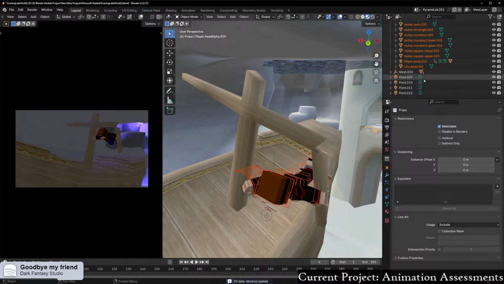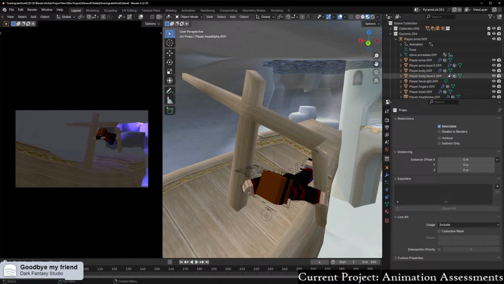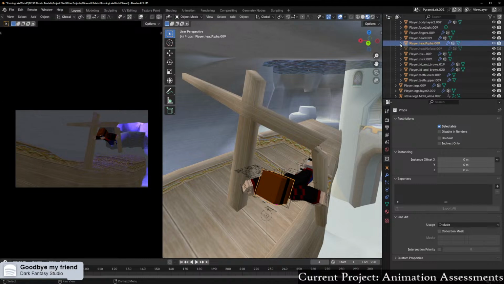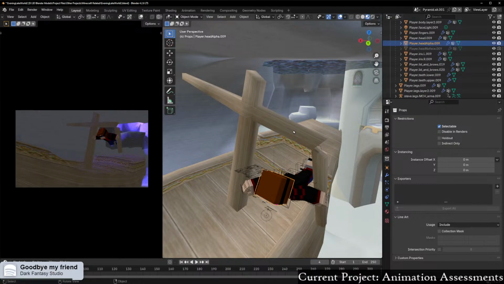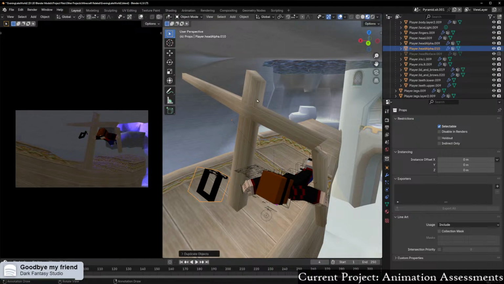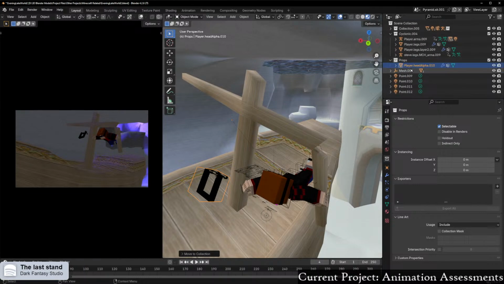What the f- Why do I keep getting bones? I did not request bones. I just requested this specific item. So I'm going to Shift D. I'm going to move this to the props collection. There we go.